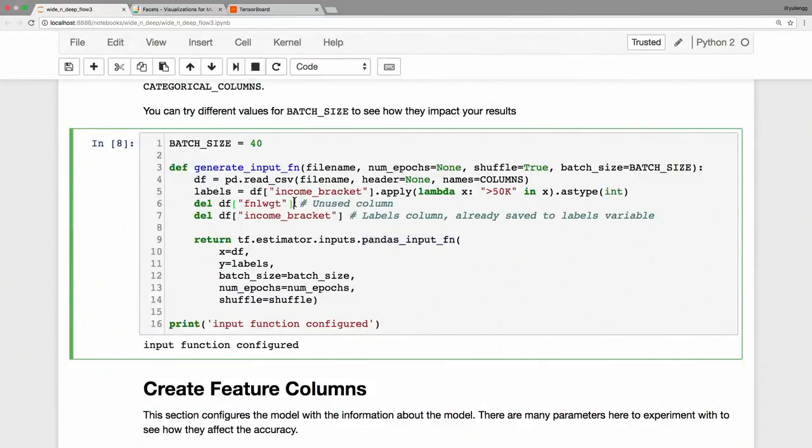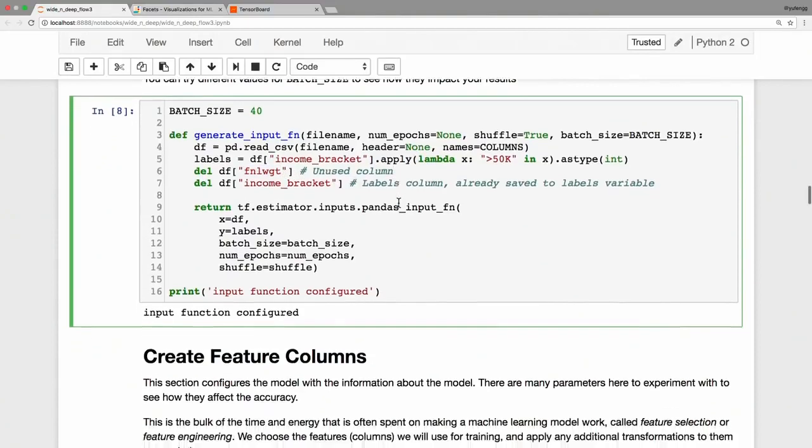And I should have mentioned earlier, there is a column that some of you might have noticed that is unpronounceable. It was used by the statisticians who process the census data as a metric of how much they believed in the data, like the actual people filling out the census. So not terribly useful for predicting income, so we throw that out of our analysis.